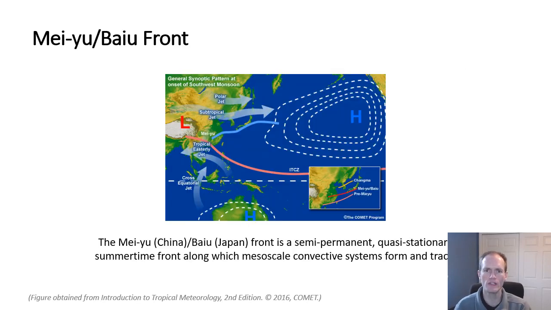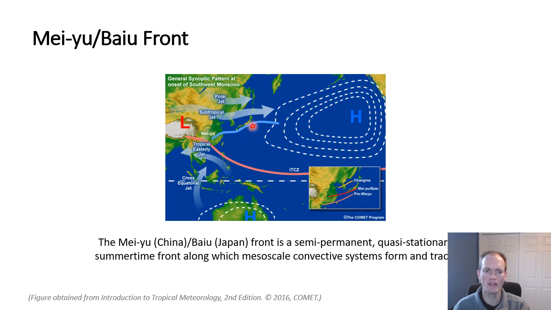The Asian monsoon is associated with a couple of mesosynoptic scale features, particularly in the western Pacific Ocean on its eastward fringes, one of which is known as the Meiyu, or in Japan, the Baiu Front. In Chinese, Meiyu means plum rains. And so the establishment of this Meiyu Front, which is a quasi-stationary, semi-permanent feature during the local summer months, heralds the arrival of enhanced precipitation that goes into fueling the plums that China is well known for.